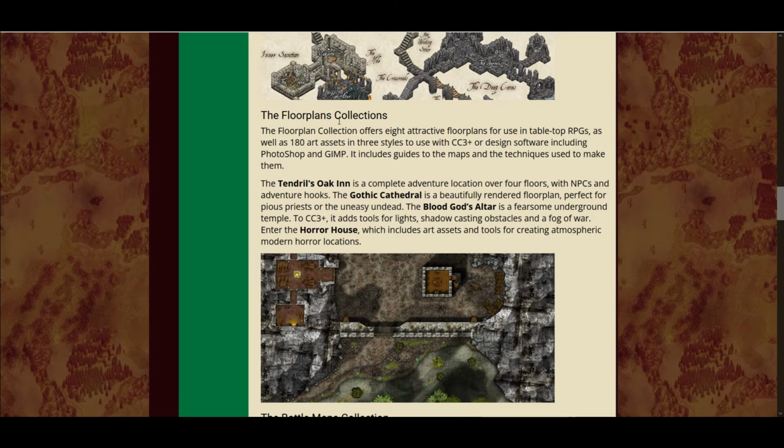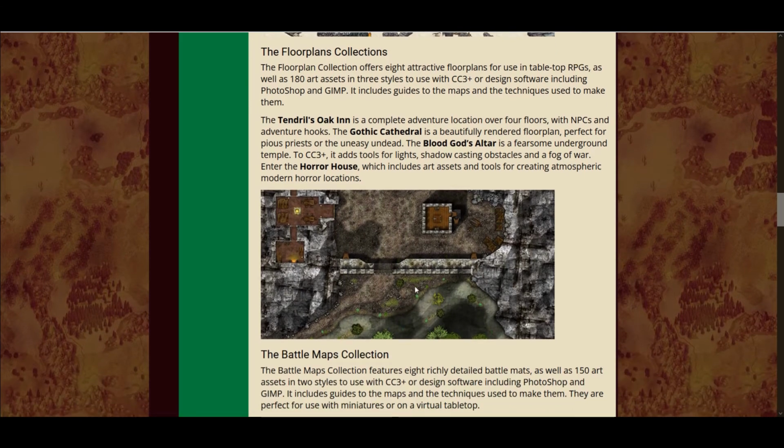And then the Floor Plan Collections, again, is another more specific way of doing your various interior designs, where once again you can plan something specific, whether you're doing a Dungeons & Dragons campaign, for those of you into that, or if you want to build something more for your fantasy story, or if you're building a mystery or thriller and you need to figure out where the killer was hiding before Mr. John Doe came walking in and got unlucky, you can use a map like this to figure that out.